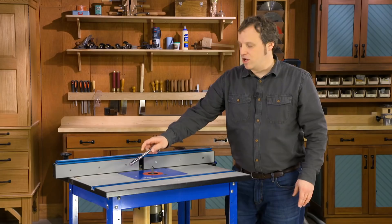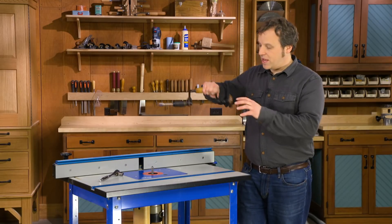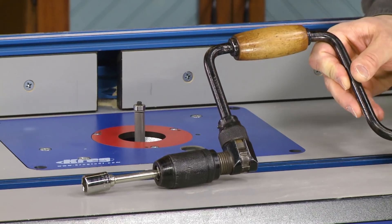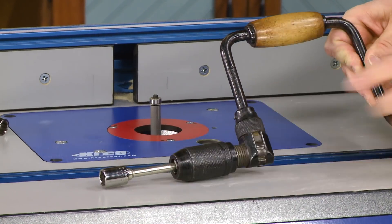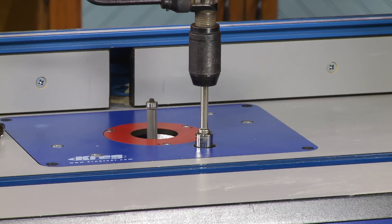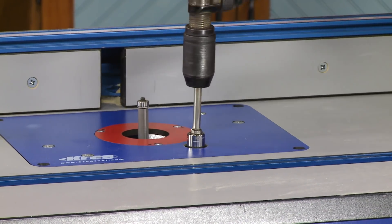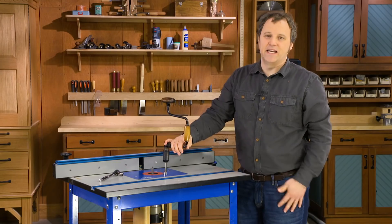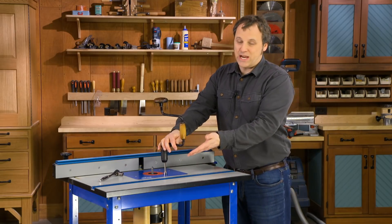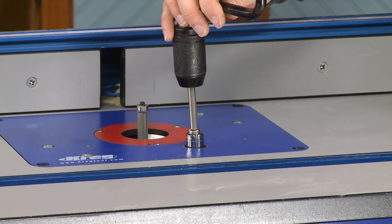To speed things along, I wanted a different solution. So I turned to an old bit brace that I had in my shop already. I have an adapter for it that accepts a socket, so now I can just drop that over the top of the rod and very quickly dial in the bit height that I'm looking for. What's nice is that the brace raises up the adjustment so that I can easily clear even the largest bits.